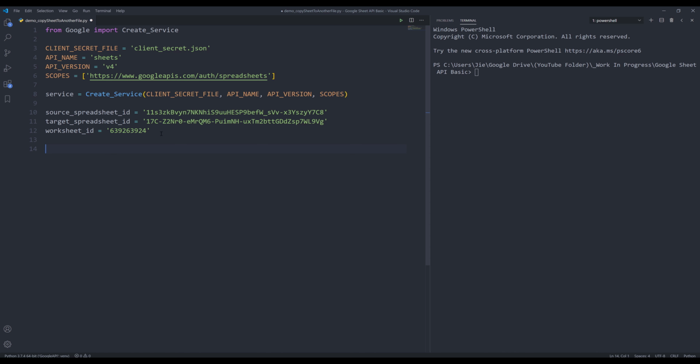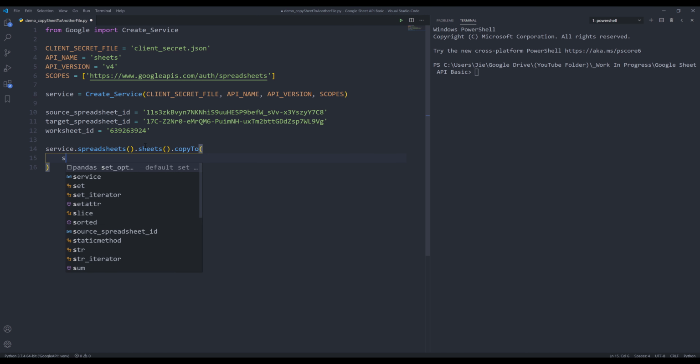And once we have all the required values, here I'll insert my service object .spreadsheets.sheets.copyTo. We need to provide the source spreadsheet ID to the spreadsheet ID parameter. For the sheet ID parameter, we're going to provide the Python worksheet ID.